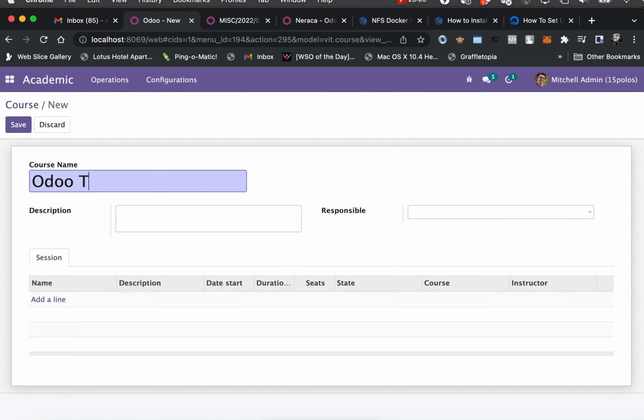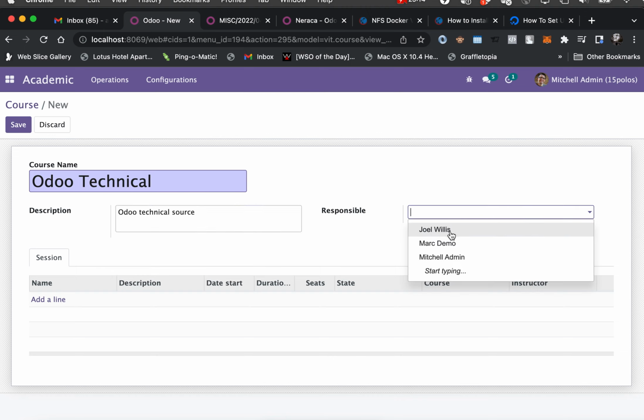Odoo technical description, Odoo technical course. Who is responsible for this course? This is the partner. Okay, responsible ID is partner.